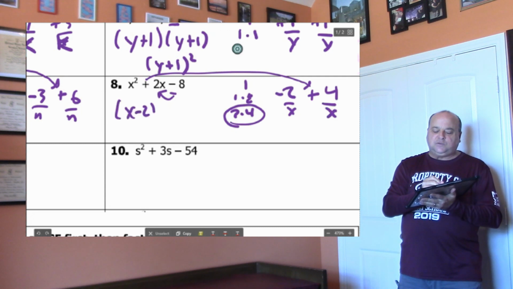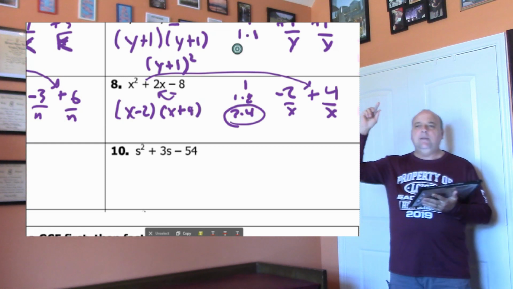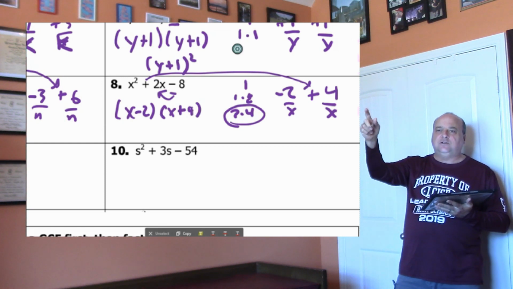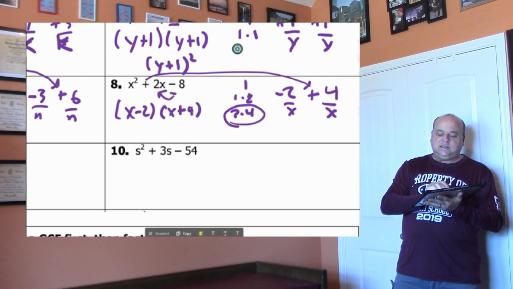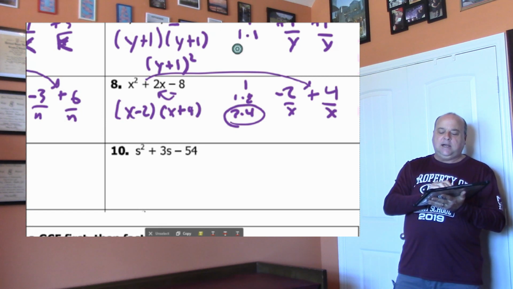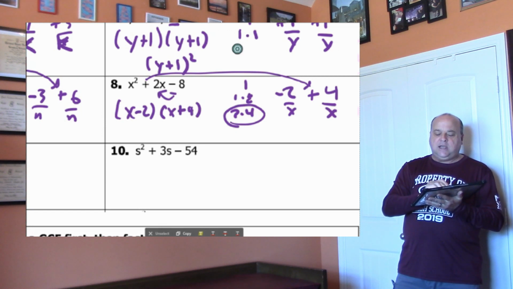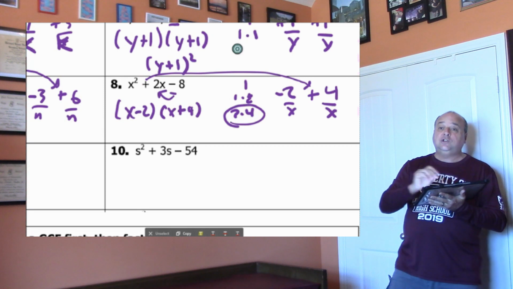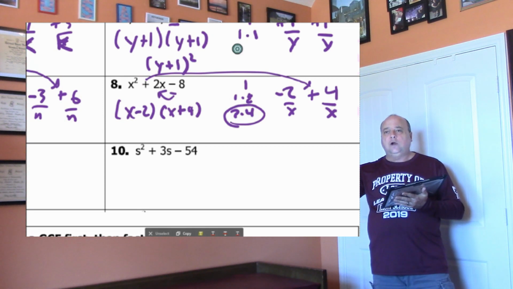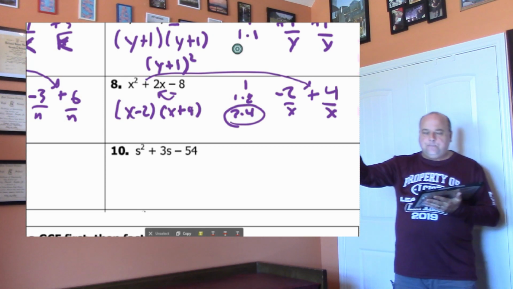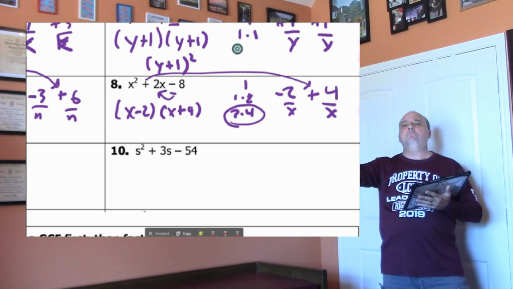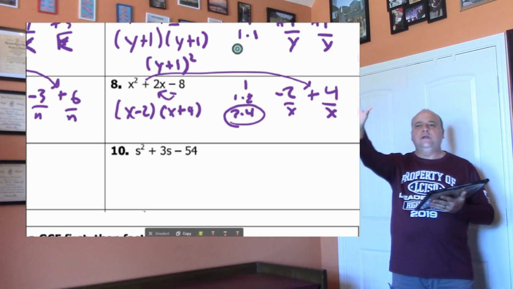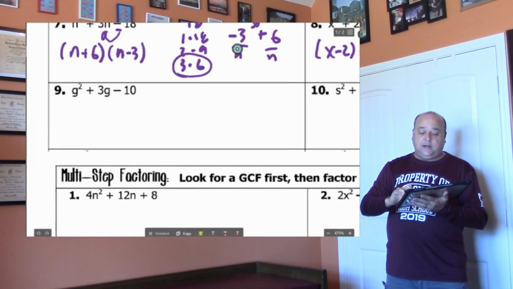This time I'm going to put the smaller one first. You can put them in any order, right? And remember, you're writing down the factors. Just real quickly, x times x is x squared. Negative 2 times positive 4 is negative 8. The inside arch would be negative 2. The outside arch would be plus 4. Plus 4 minus 2 is a plus 2. This works if you work it backwards, okay? So this is monstrously important when you go into your higher level math, what you are doing now.